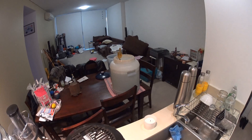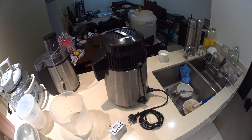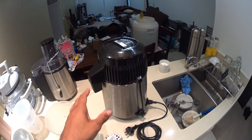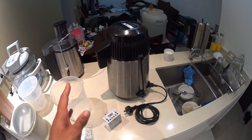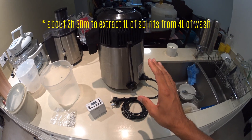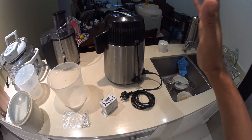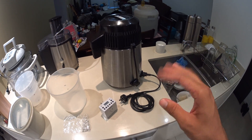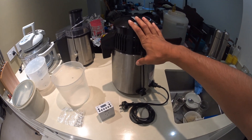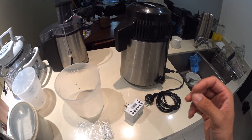To turn your fermented wash into spirits, you essentially concentrate the alcohol using heat — you do that in a still. This is a pot still made by a company called Still Spirits, and this model is the Air Still. This pot still will turn four litres at a time into one litre of 40% alcohol — vodka or neutral spirits — and it takes about two hours for every four litres. There are better stills out there with higher capacities that give quicker results and better-tasting alcohol, but they are more expensive. This is the bottom of the range, but I do need to use activated carbon to clean up and polish my spirits so it tastes nice.